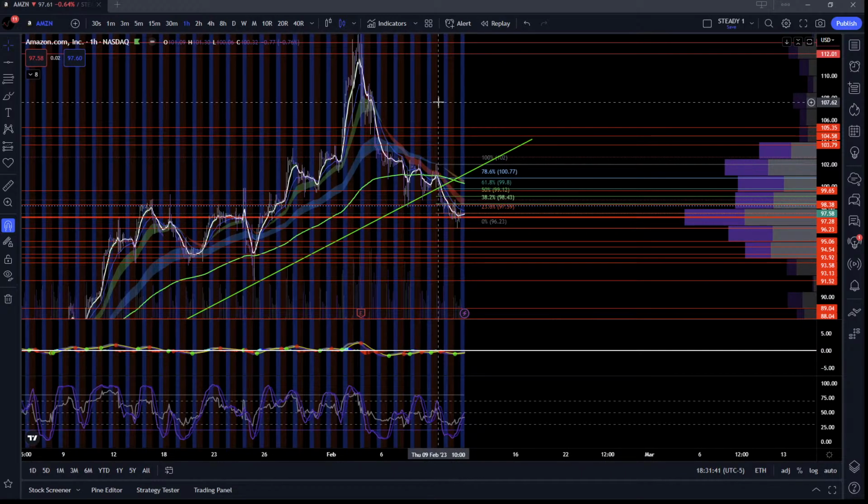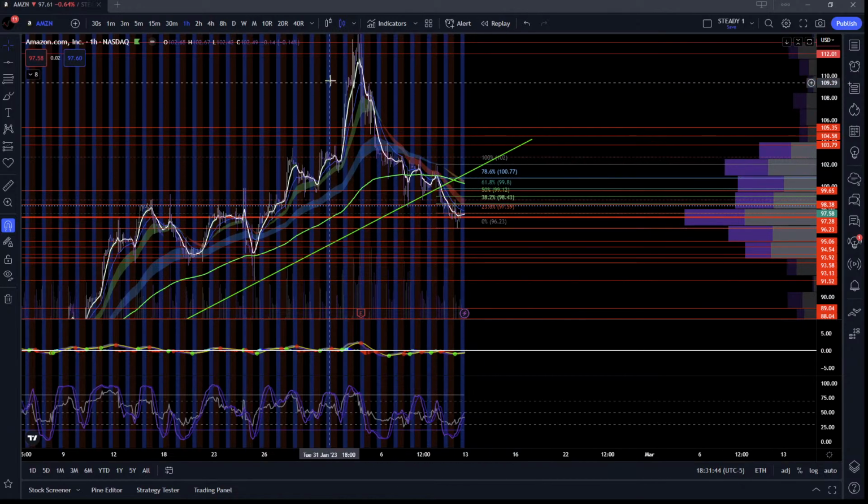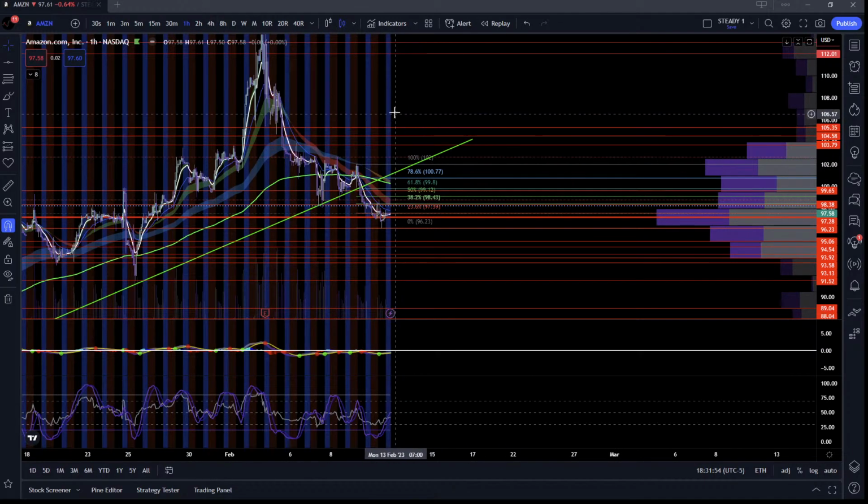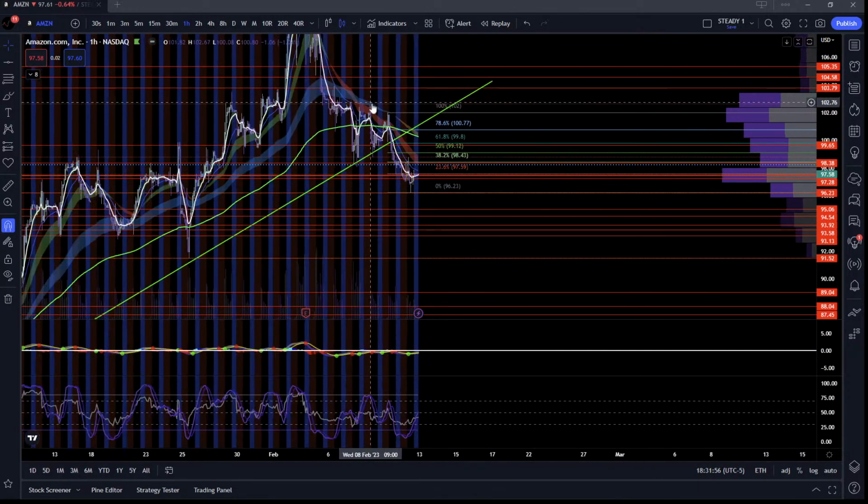Again, we did play puts on this, and I'm pretty sure it was based off of that 101 level area break that I played those puts on. But we are below a major area, so remember that 99.60 area, you can use that as a potential upside, or that 101 area. And I like that 101 area much more.